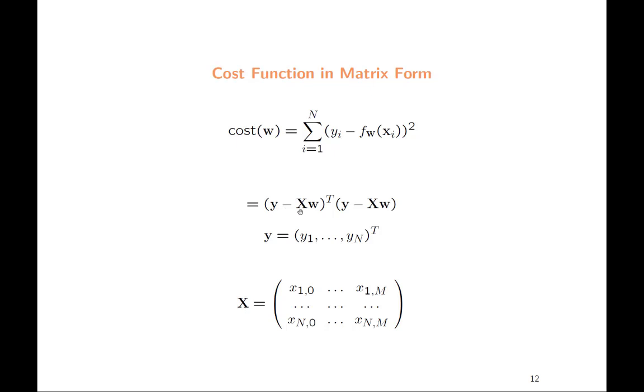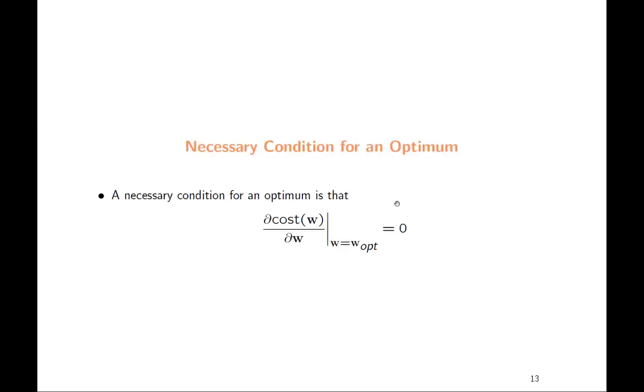So y minus big X times W. So this is a vector, and we take the transpose of this vector. This is the same vector, so this will give a number or a scalar. And as I said before, y is the column vector of all y targets, and big X is the design matrix. If you write this down, it's a sum over exactly this function over here, because it's the sum over the squares of these expressions. So you should maybe try to derive this yourself.